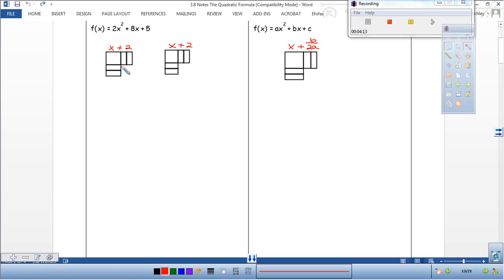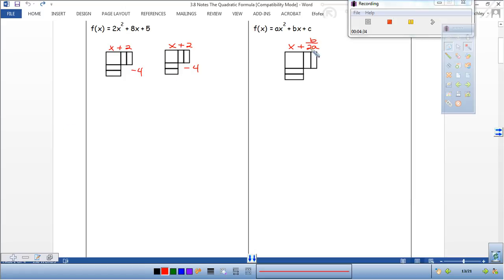Now, how many little squares am I missing here? I'm missing 4 here. And how many am I missing here? Missing 4 here. Okay, let's see how the 2 and the 4 are related. To find that this is 4, I could just draw them in and it's easy to look. Or I could take the length of the side. What is the length of this side? 2, and what's the length of this side? And I can multiply them by each other, right? So that would be 2 squared.